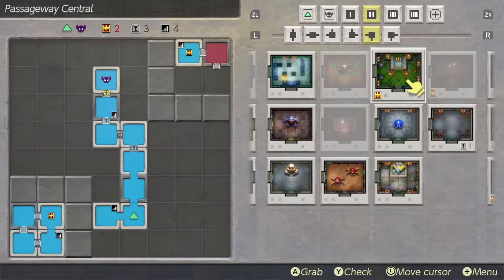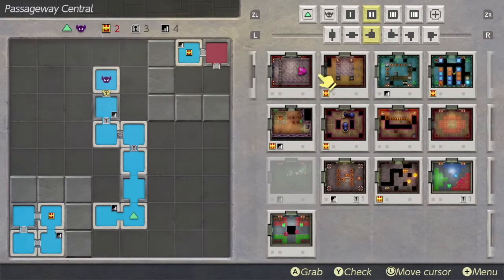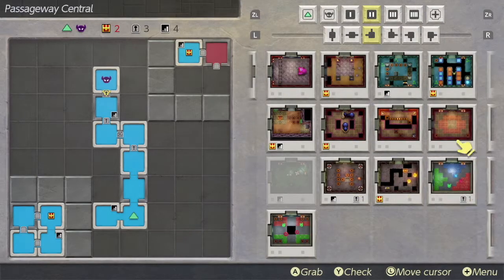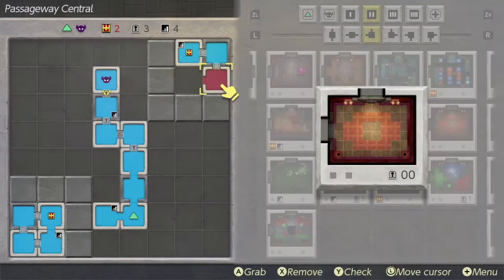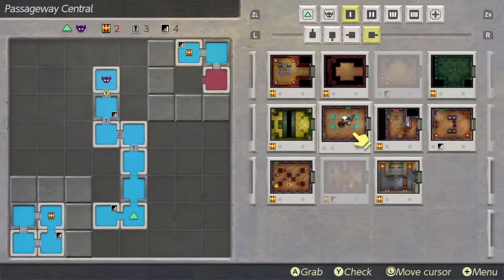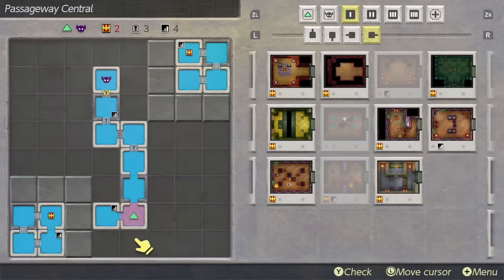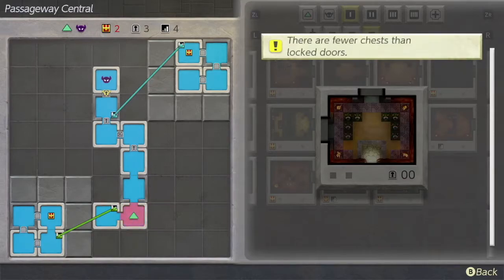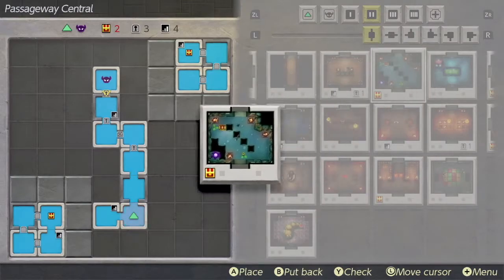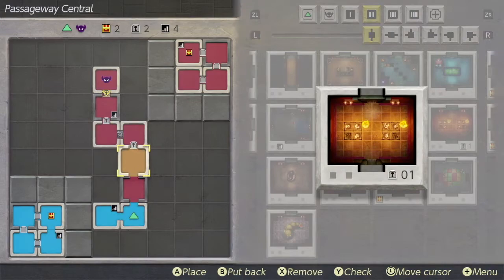We also still need to do that upper section. I almost forgot about it, to be honest. So that connects there, so I would like to pick tiles where I, to put it bluntly, don't need to go through the rooms. So we're gonna do this, so we can just go down the stairs and then go back up, effectively. There are fewer chests than locked doors, so we can fix that really easily. Chop this down somewhere. Wait, is this fixed? This one's... Yeah, that's fixed.